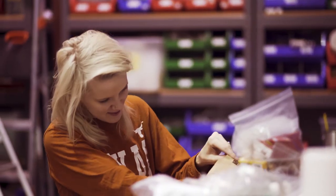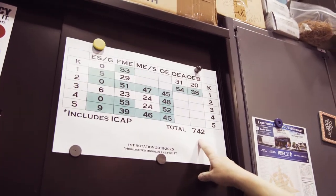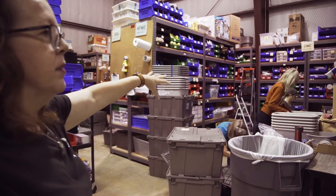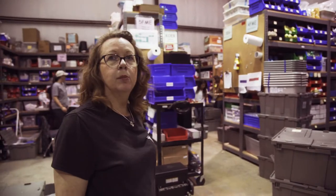Right now we have 742 science modules out on campus. This is a team of three over here, and that's all the material they need for the kit that they're working. So if something's missing from a kit, they just go and pull it off the shelf and put it in the bag.